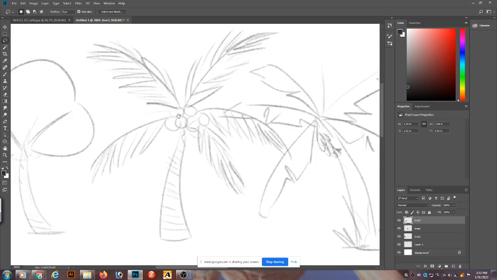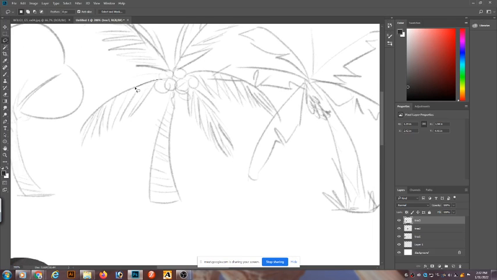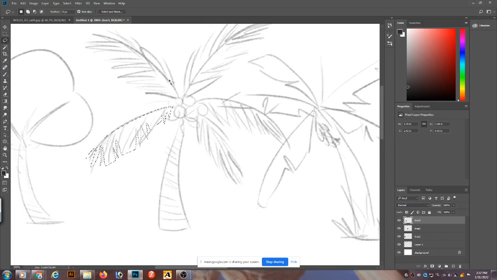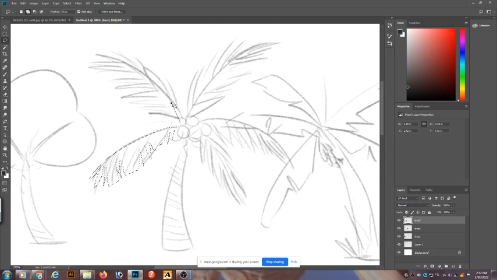For example, if I want to draw this coconut tree, using the shape itself. Am I actually using my sketches all the time? My sketches are basically a part of the guidelines, guys.